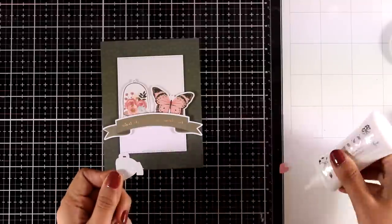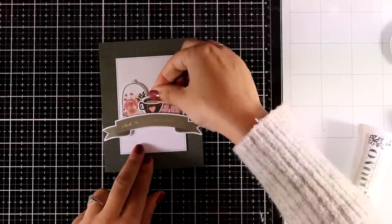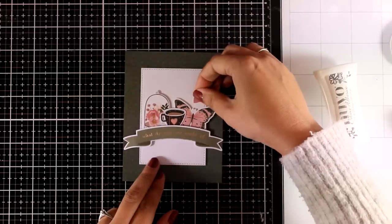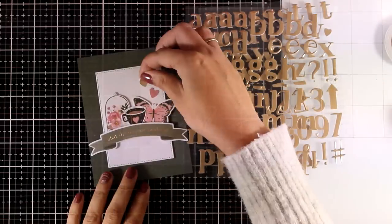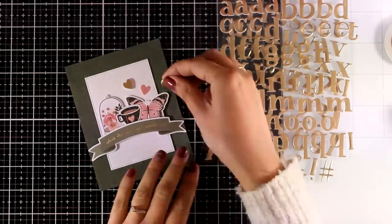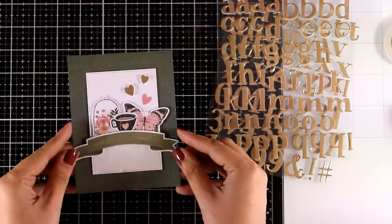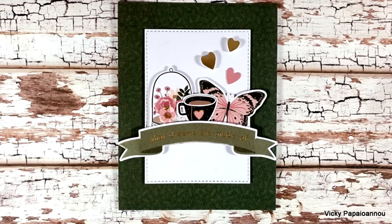And what I love about those die cuts that come in the kit is that you get the same design twice, so you can either recreate the same card one more time or you can make completely different designs. I finished my design by adding a couple of gold hearts, and here are some close-up photos.